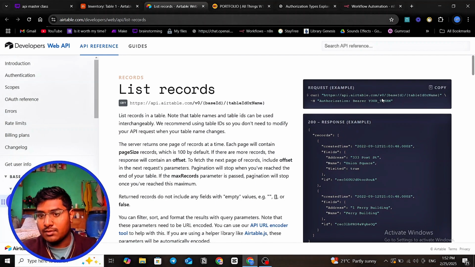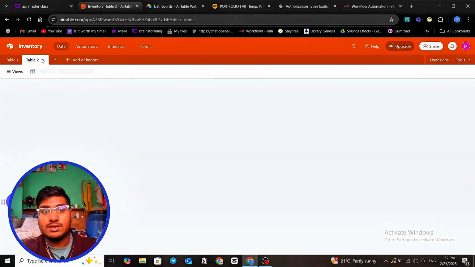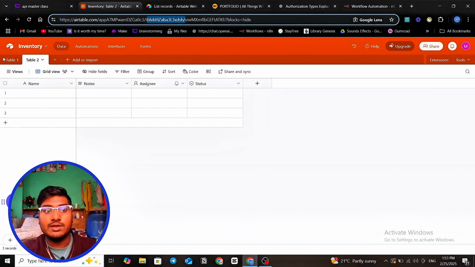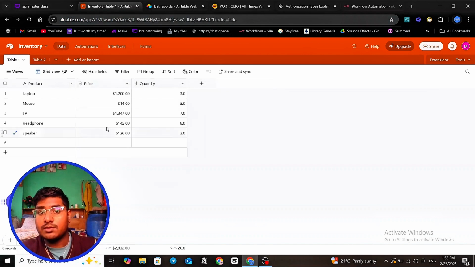Now see the URL here. You can see here is an Airtable API, the base URL. This is a version, and this is a base ID, which means we have to go to the base, then we go to the table ID, which means again I have to go to the table. These are different IDs, this table ID and the base ID. So first of all we go to the base, the app, and then the table. We're going folder into folder.